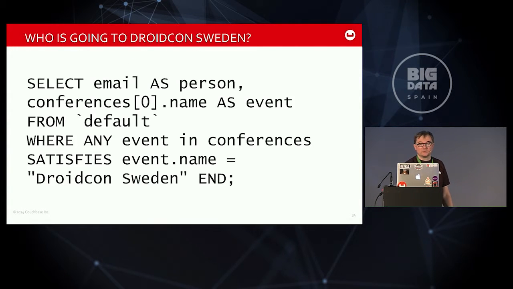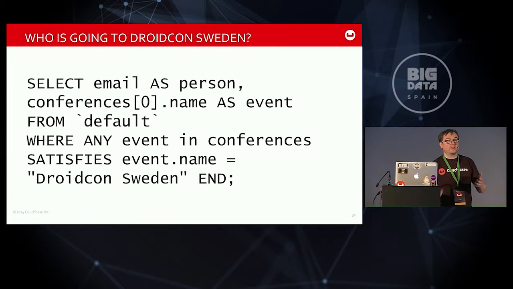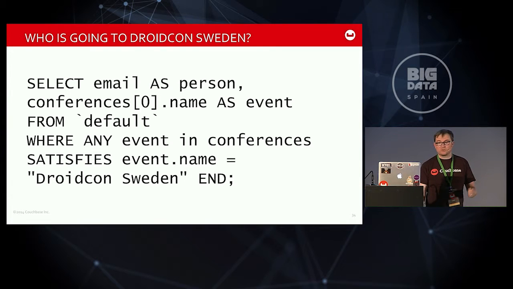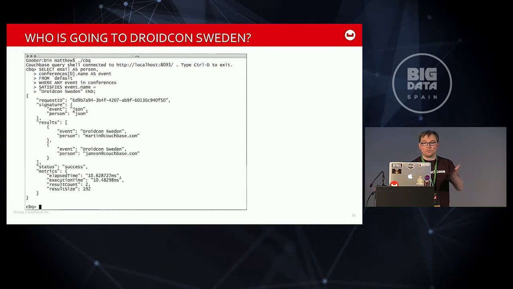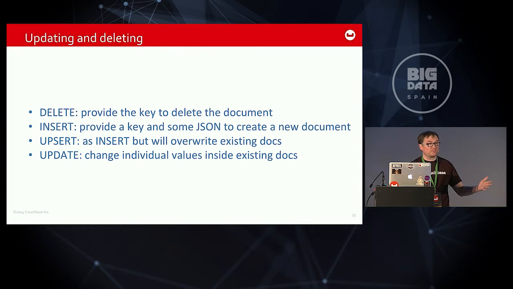And then we can do something like, well, actually dive into some of that nested data and find me anywhere that the conference satisfies the name DroidCon Sweden. And we get all the people who are going to DroidCon Sweden. Great. OK, so it lets you do all the other stuff that you would expect from SQL, like deletes, inserts, updates. But there's one thing missing.